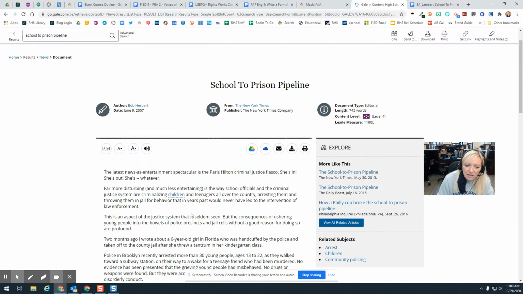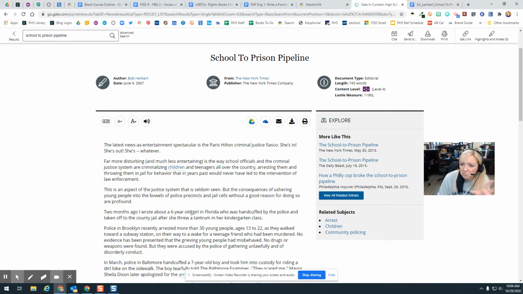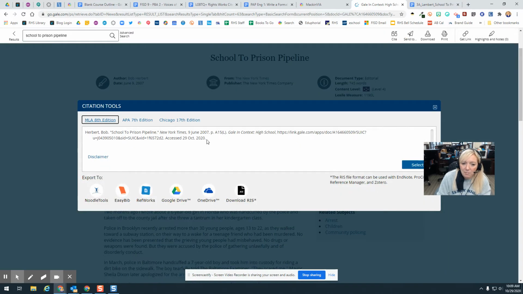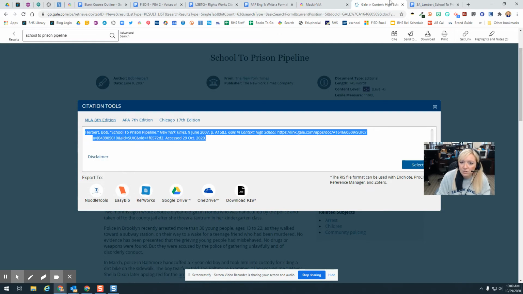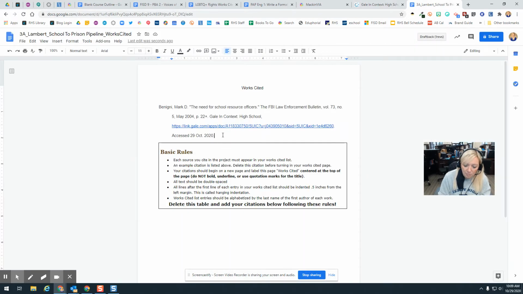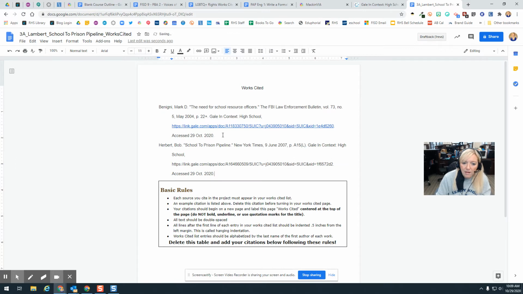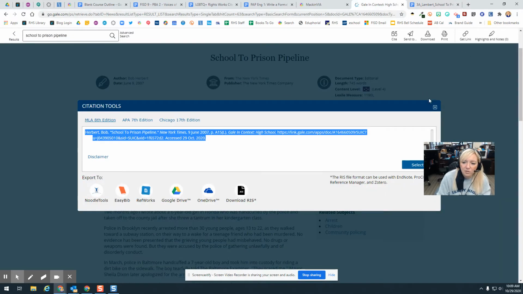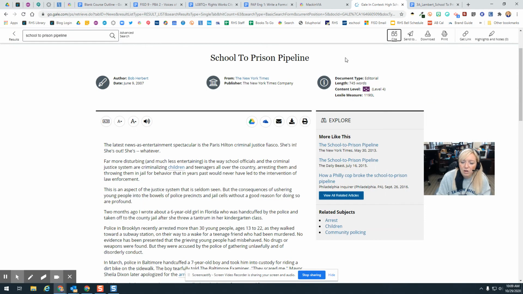And so I'm going to look at this article, and let's say there's information here again. I'm going to grab that citation from there and place this in my Works Cited page. So I'm just going to do this so I can get a couple in here for an example. All right, and again, I'm going to make this a live link by hitting the space bar. And so now I've got a couple articles in here that I can use for my assignment.